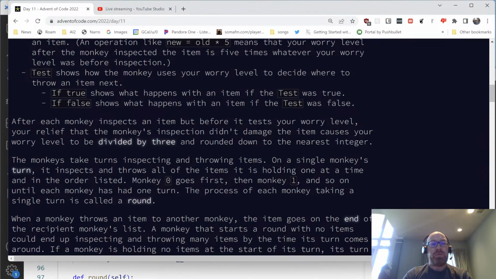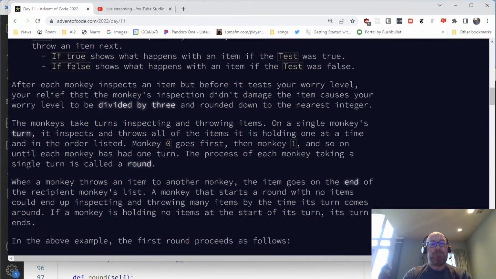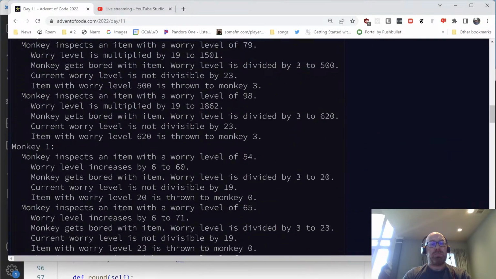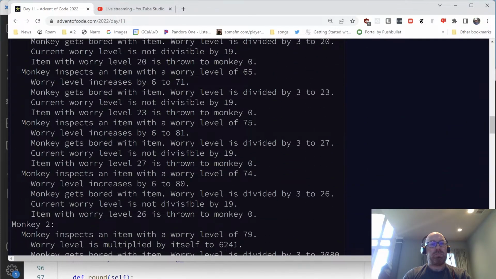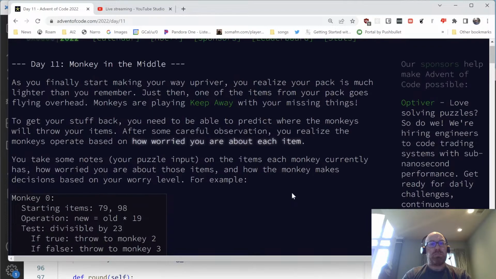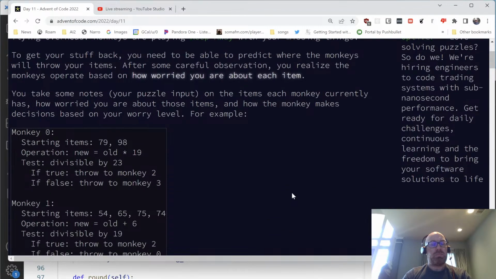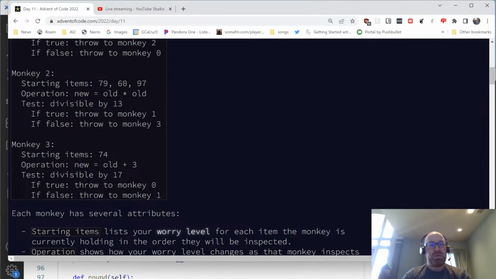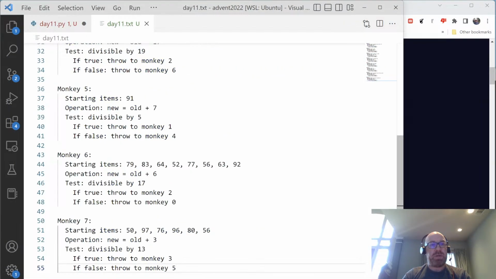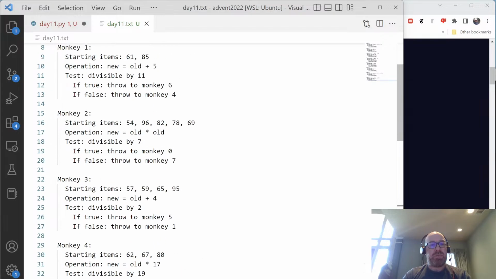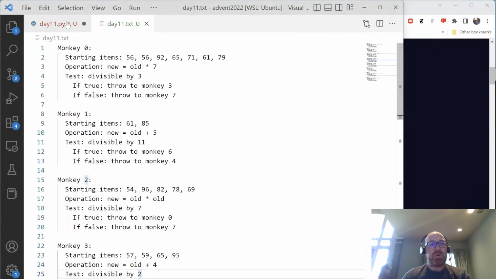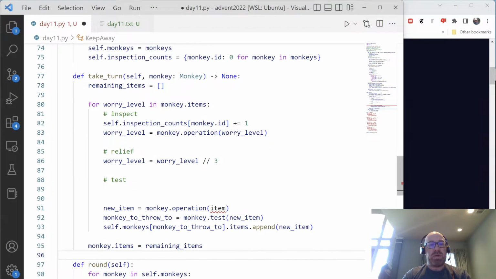Monkey to throw to equals... and could I ever throw to myself? Let's see if I need to worry about that. 1, 4, 2, 0, 3, 5. So no, it doesn't look like I can ever throw to myself.